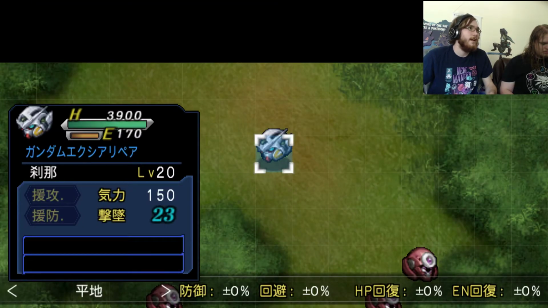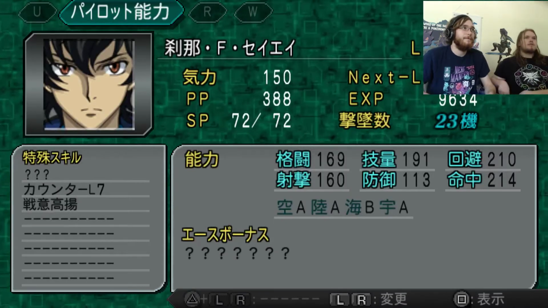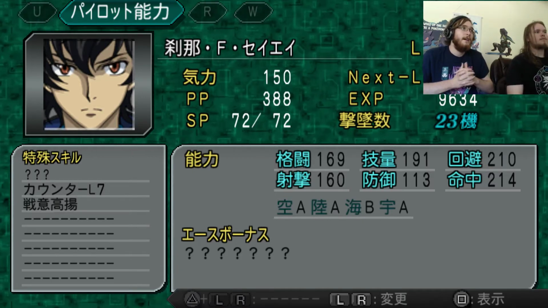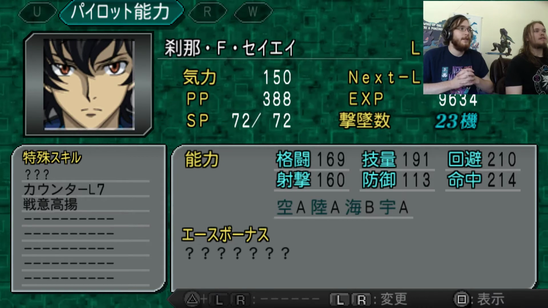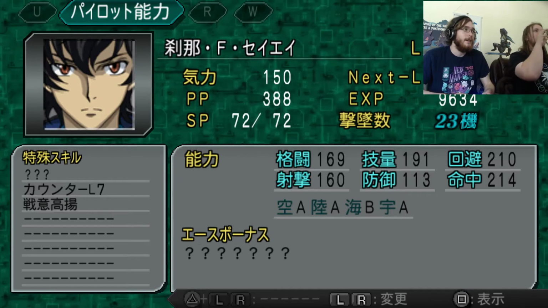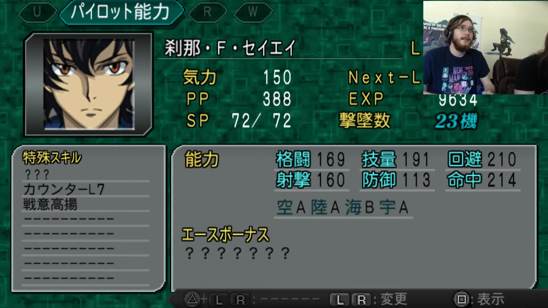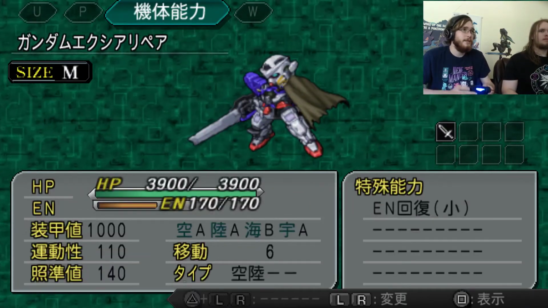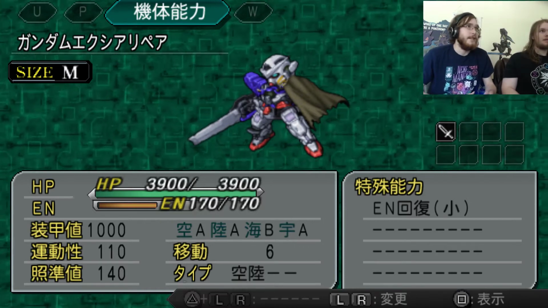Now all you need to do is not let Setsuna die. We have here the Exia Repair. The greatest unit of all time. Setsuna has counter level 7, +3 will from turn 2 onward, and an unknown skill that we don't get until almost the final stage. This one doesn't actually trip though, does it? No. Unlike Abnormal Survivor, it does not trigger. He has Focus and Instinct. 23 kills, level 20. Still has Energy Recovery Small, which is mildly surprising. Still got the GN drive.